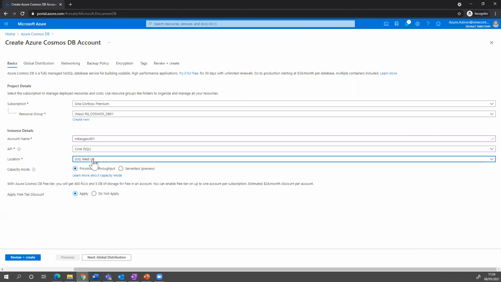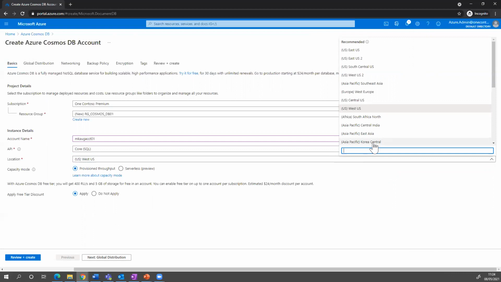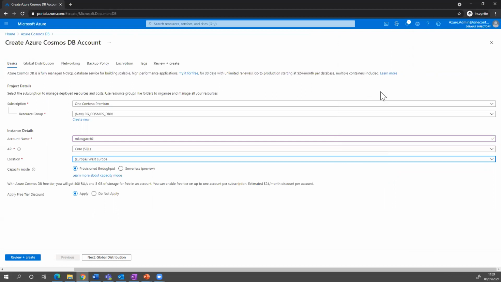And then the location I'm going to select. Here, I'll say West Europe. And capacity mode, as I mentioned, you have serverless and provisioned throughput. Provisioned throughput is where you manually configure your request units, whereas in serverless you don't need to specify that. Currently, serverless is in preview.